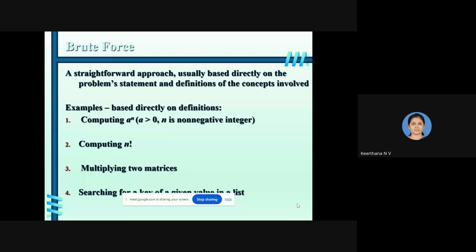The second thing is, if you are computing a factorial of a number, this also involves a brute force approach. For the third thing, if you are multiplying any two matrices, or multiplying any powers of two numbers, these are based on brute force approach. Suppose you have 100 numbers and you are going to search a number from that list, that is also based on a brute force approach. So the concept behind is brute force approach. Based on that brute force only, the computational power of your problem is estimated.